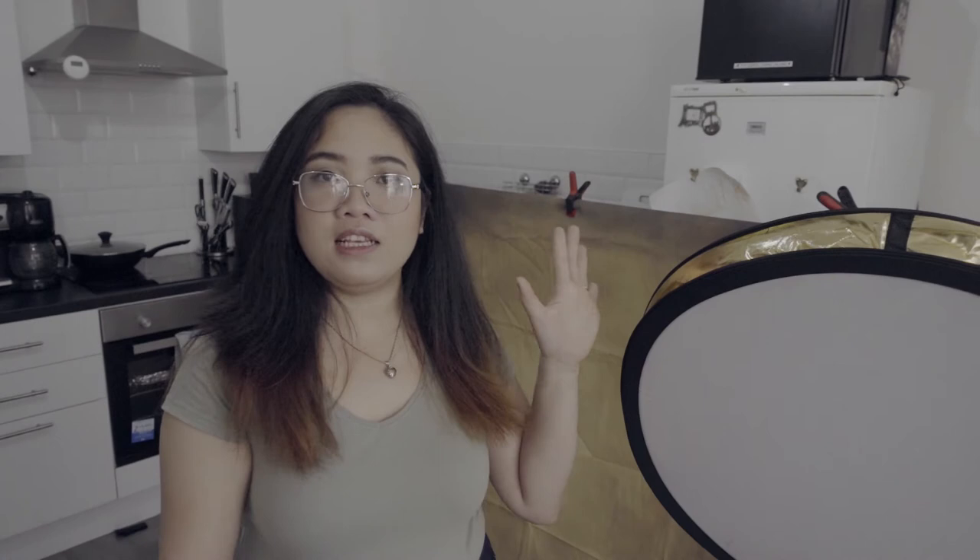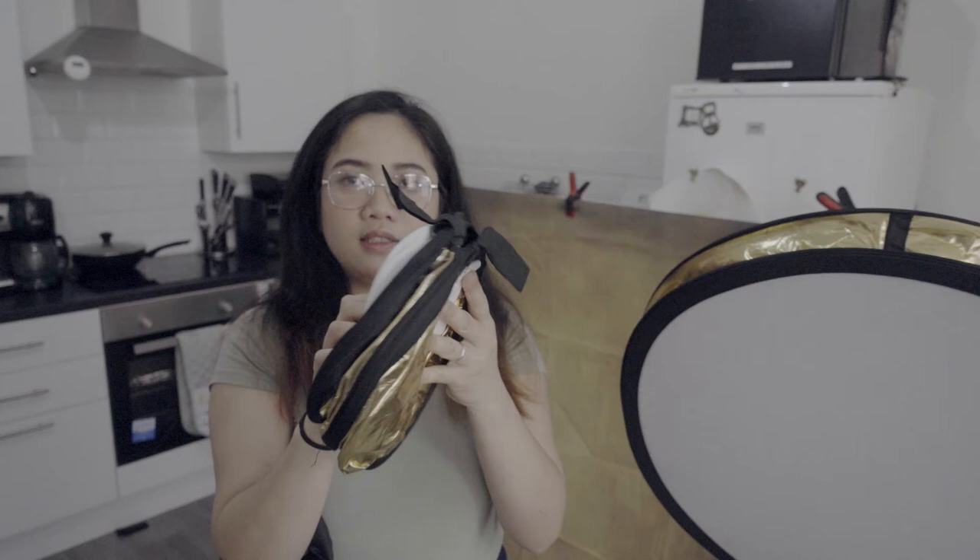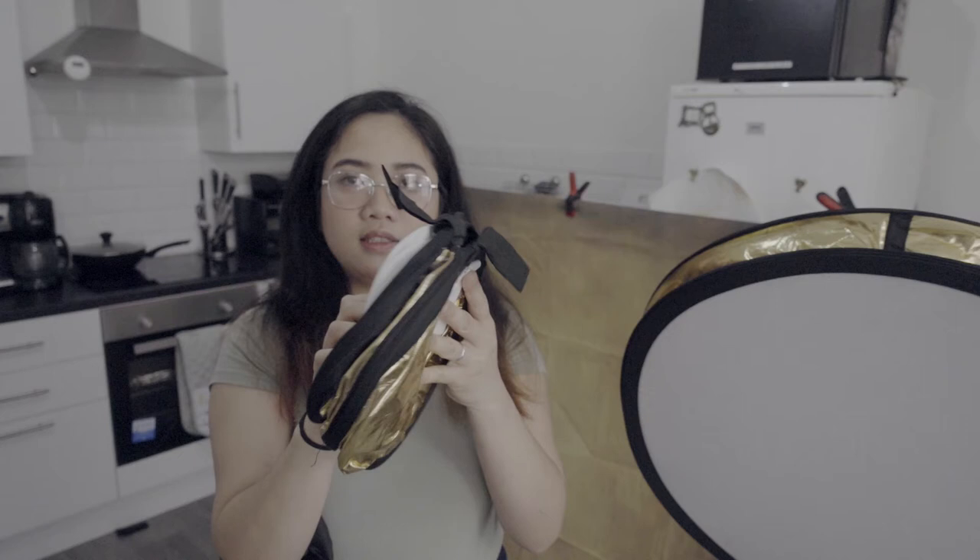The softbox I'm going to use is the one beside me. It's called Sundays — it's very small. I don't really use this for my other shoots like newborns; I usually use the bigger one. But for home use it's good enough. It's on the stand and it's quite small, as you can see, and it's got silver or gold. The great thing about it is it's travel size — I can fit this in my bag easily. It comes this small, and then you can open it up like that, and you can easily fold it back like so and put it in its bag.